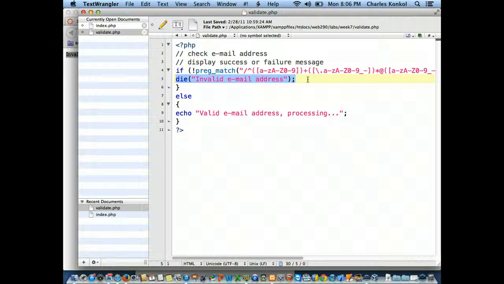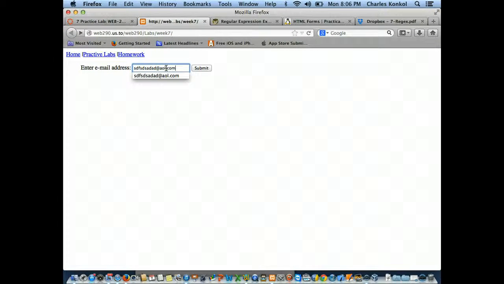It's going to keep it on that page. Then going back now and correcting it, it's going to validate it. All right, make sense? So it's validating with regex.